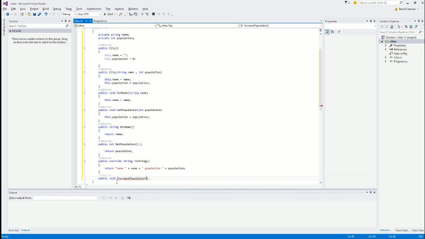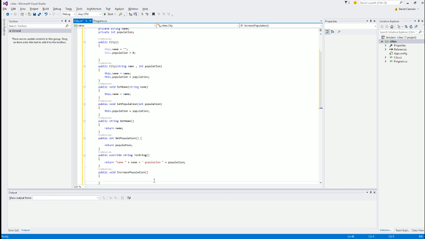Does it need to be camel-cased with the I smaller? When you're making a method, both of them are full caps. You don't have to, but that's how they want you to do it. So public void increase population with the parameter of the increase.